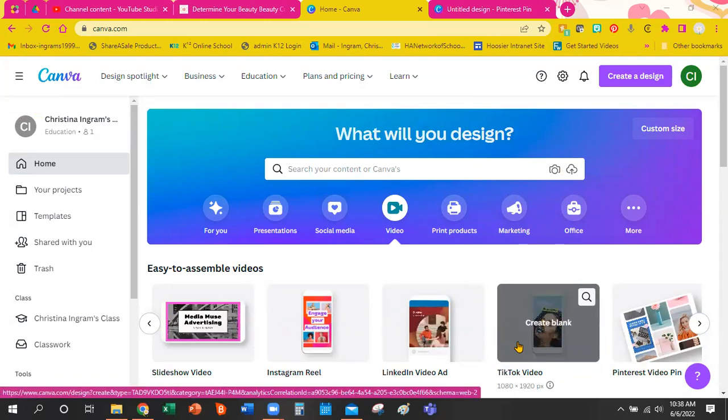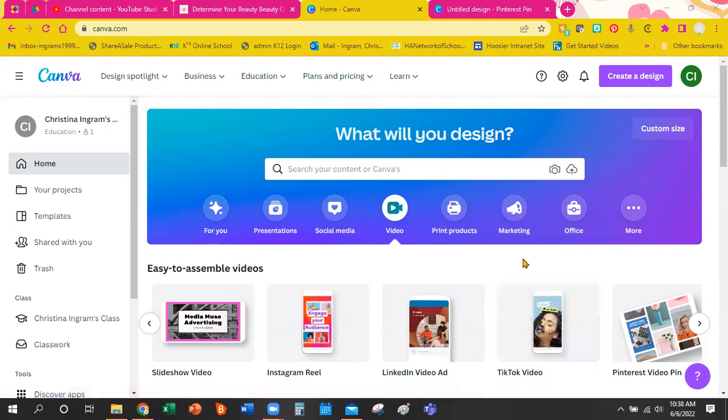So I went to Canva, and for those of you who are unfamiliar with Canva, it is free. I use the free version of the account mostly. I do have an education account because I work in the field of education. So I do have some pro features, but most of what I do, if not all of what I do, you can also accomplish on a free version of the account. So go with free, right? At least until you know if you really like it and it's something you're really going to use.